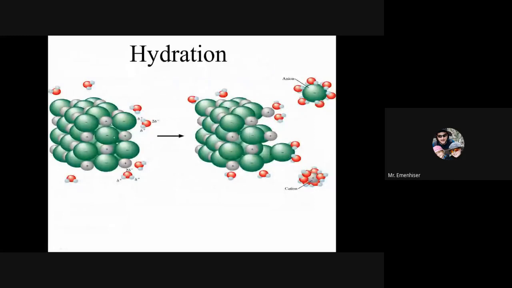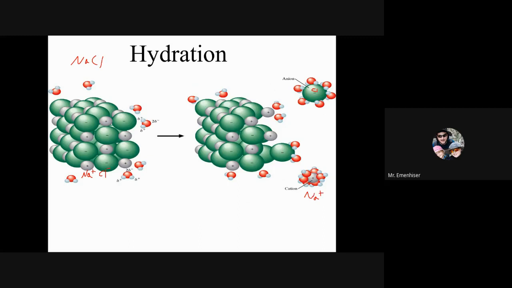So here's a picture of hydration. If I take a salt cube and put it in water, the water will attack it. Because of the polarity difference, water is going to attack the negative ion, and all of the hydrogens are going to surround it and make a hydration sphere. And it's going to separate this. This would be chlorine if this were sodium chloride. The white ones are sodium, the green ones are chlorine. All of the hydrogens are going to surround this negative chlorine and make a hydration sphere. So it's going to separate the sodium and the chlorine from each other. And then down here, we've got all of the oxygen sides of the water molecules attracted to the sodium.